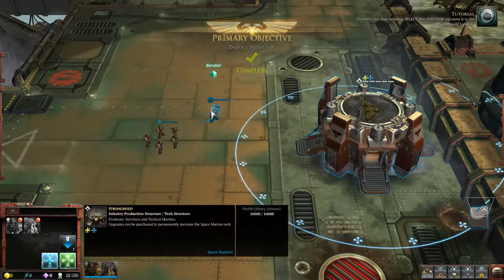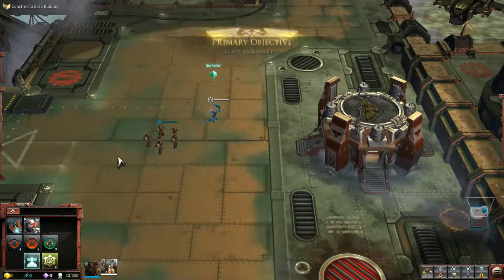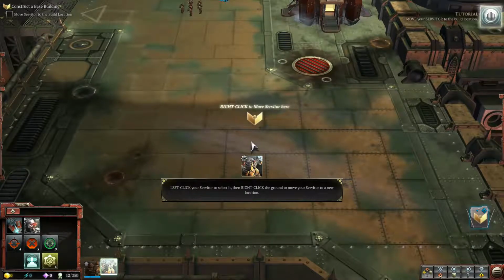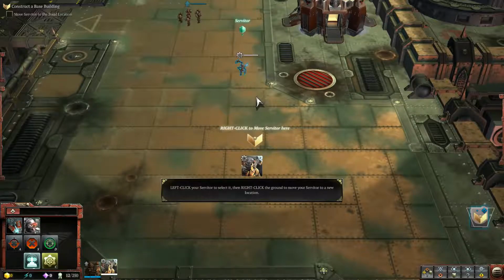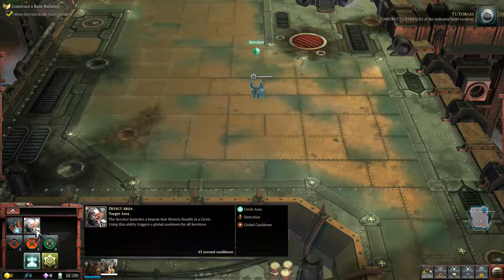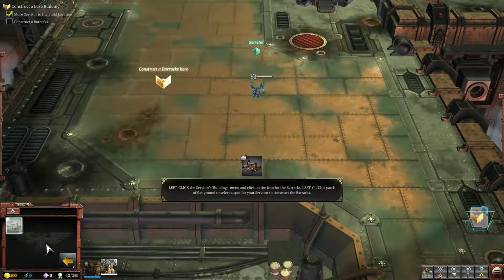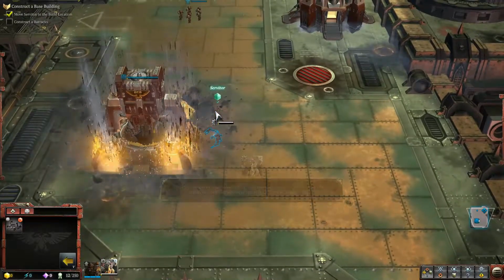To build a new base building, select your Servitor and move it to the indicated build location. Construct a barracks at the indicated build location. Barracks will be made according to their placement.